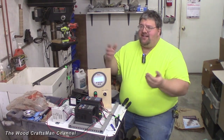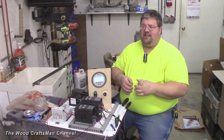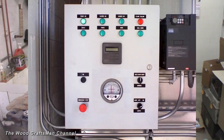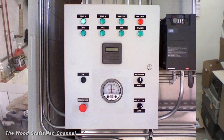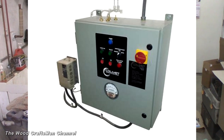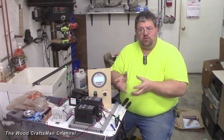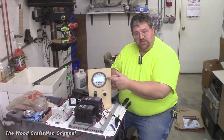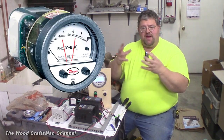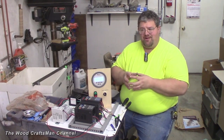If I want to run this room between 0.02 to 0.04, the Digihelic measures that and automatically adjusts the VFD to maintain blower speed at the specific set point. This is very common in large commercial industrial applications. Engineering contractors doing spray booth or air makeup installs typically use something like this Digihelic, or the older Photohelic model, to measure and manipulate room static pressure.